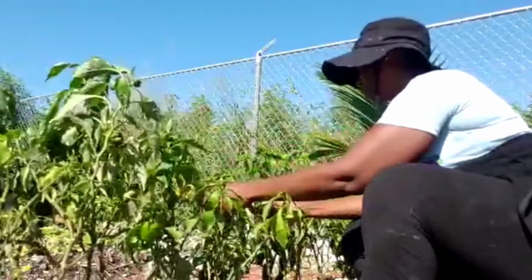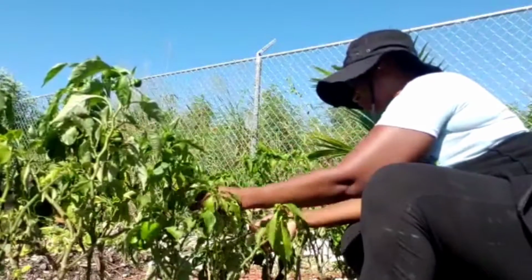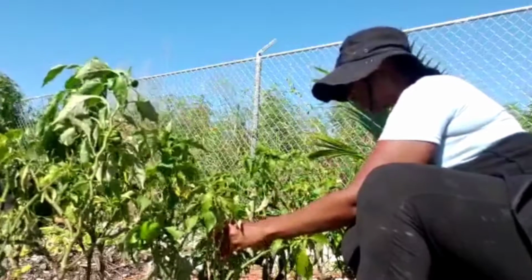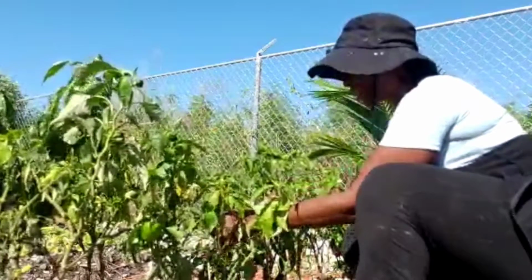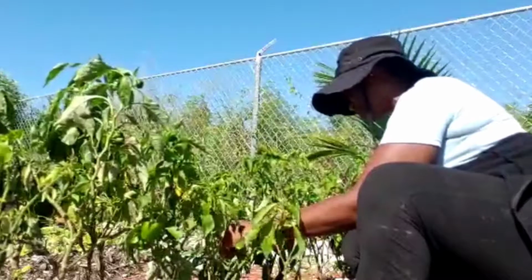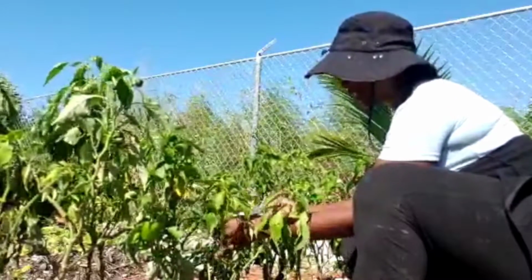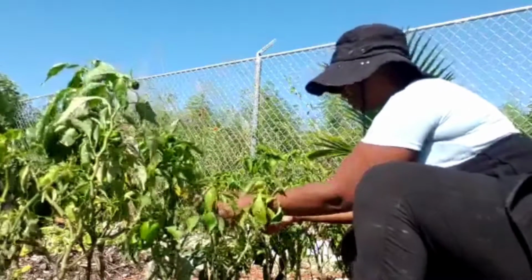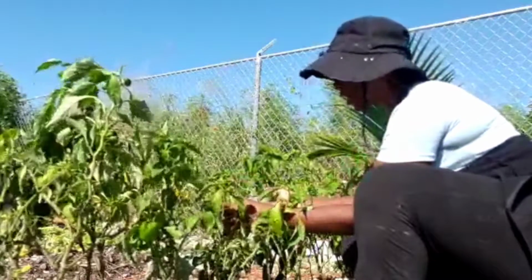And I know sometimes we know what needs to be done, but we get so lazy in our garden, and we tend to think once we put these seeds in the ground, they're going to take care of themselves. But just remember, these are living things, and living things need to be taken care of. So you definitely don't want to just put them in the ground and leave them there. They need love, they need nutrients, they need water. They need to be cleaned. You know how it feels when you clean your house?